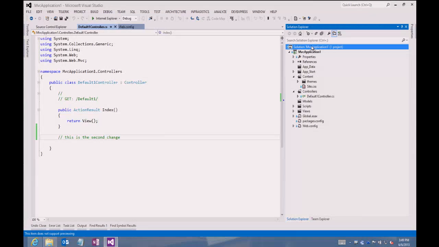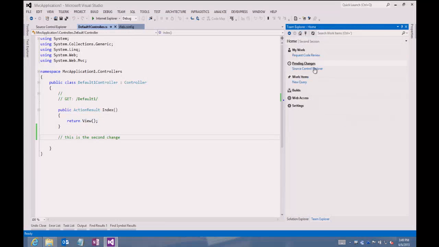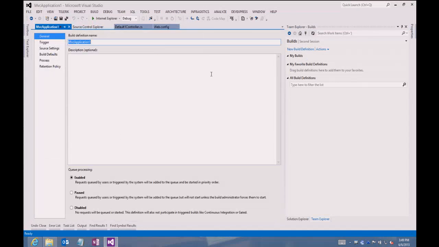All right, next, let's take a look at the builds. So we're going to use the builds in the cloud. I'm going to go to Team Explorer. I'm going to click on Builds. And in builds, I'm going to create a new build definition. I will not bore you with details or explaining what builds are, except that your source code is compiled. I'm going to give it a name, and I'm going to save it. You have to create builds from Visual Studio, but you can execute and see builds from the web. That's kind of a cool feature. I hope one day you can create them there as well.